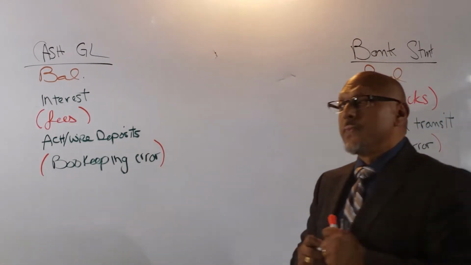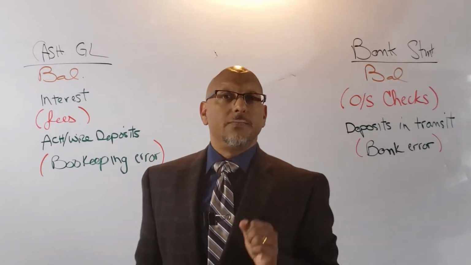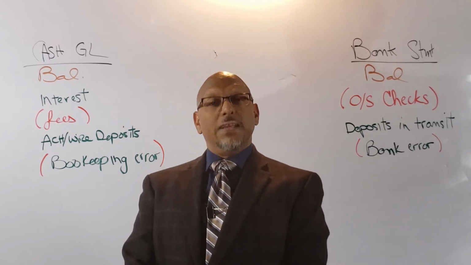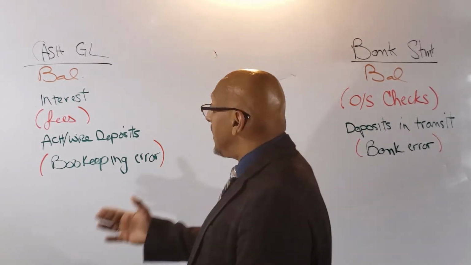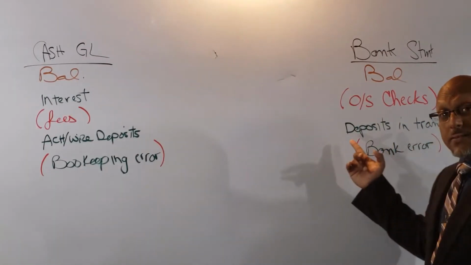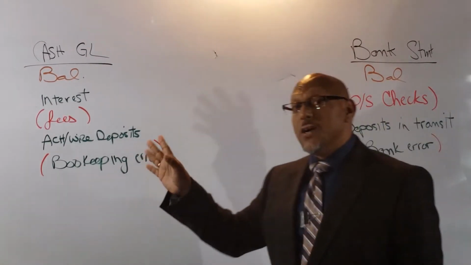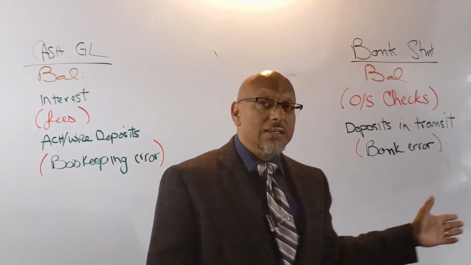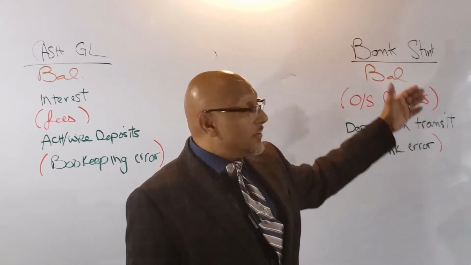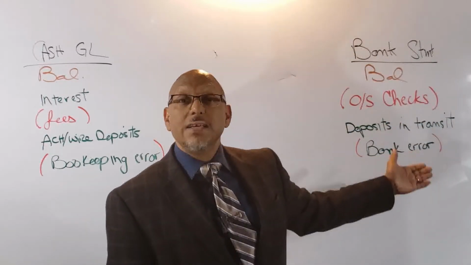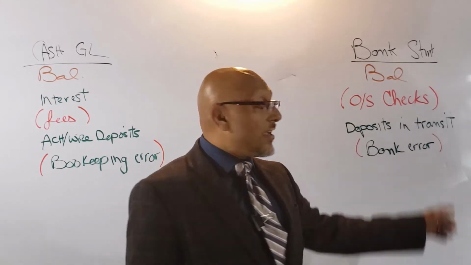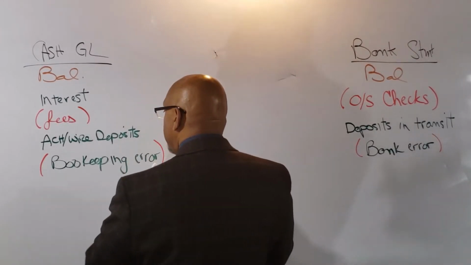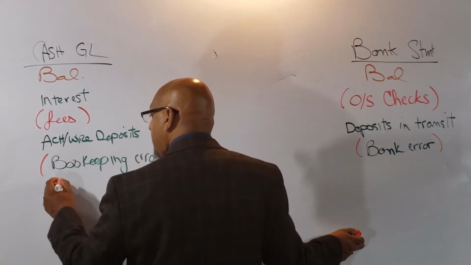What if a customer paid us with a check, but unfortunately didn't have enough money to pay for it? It was a deposit that showed up both in the statement and the GL when we deposited it. But a couple of days later, we're notified by the bank, and the bank will immediately debit, or reduce, subtract that check out of our balance. So an NSF check will show up in the bank statement, but will not show up here. This would be an NSF, which stands for non-sufficient funds.